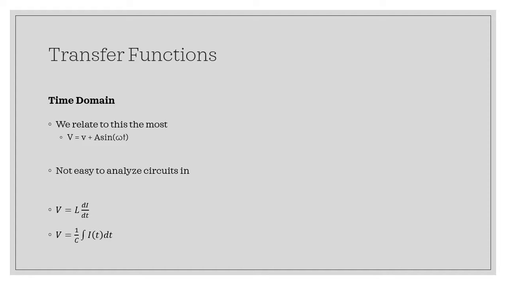The resistor is fine, but when we look at inductors, the governing equation is L di/dt, or the derivative. That's a little harder to visualize. And then we get into capacitive circuits, where the voltage is equal to 1 over C times the integral of current with respect to time. What does that look like? I mean, we could analyze it and sit and figure it out, but it's hard to understand intuitively.